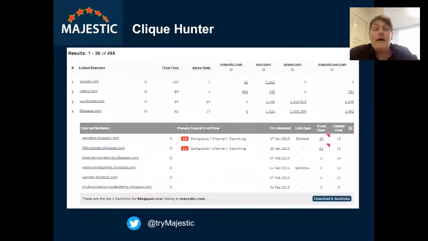So I can start seeing where there are hubs of authority that I'm not currently engaged in. This is quite useful if you do it this way, because you're only putting in websites that are already ranking on Google, so they're not penalized by Google, and therefore the common link hubs of authority that you get back are also unlikely to be penalized by Google.